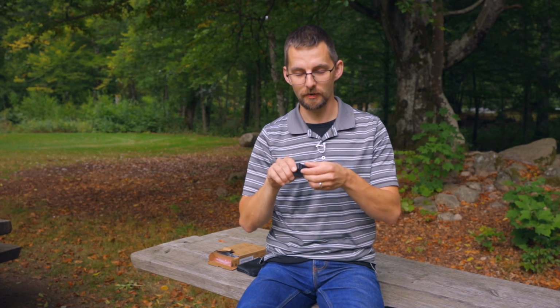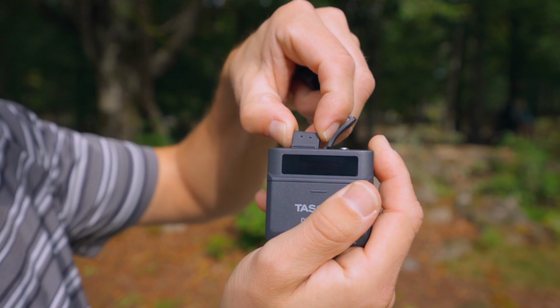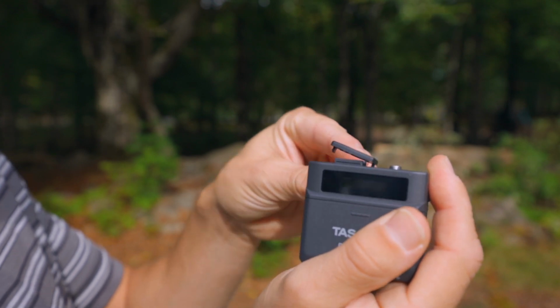Now we're going to the app, which is always a fun thing for me. We did notice that if you have this little Tascam, the Pro version, and you install the app, nothing happens unless you have the Bluetooth attachment, which I'm going to show you where it goes. You just pop this top open here. You can buy the kit either with or without. We bought without, and then we bought an extra one. So you just take this little placeholder out, and then you buy one of these.